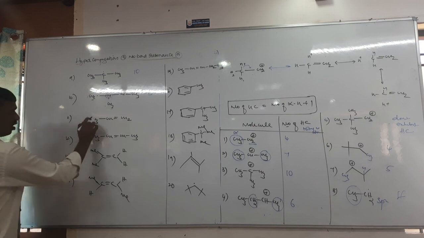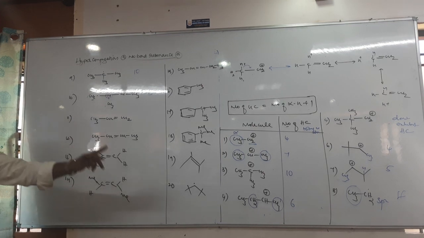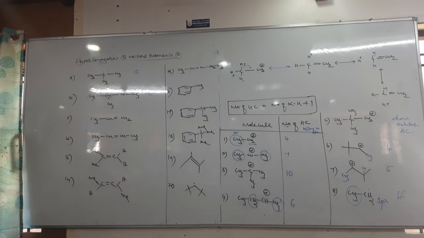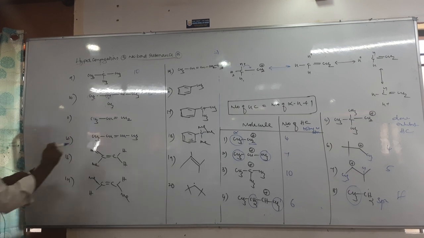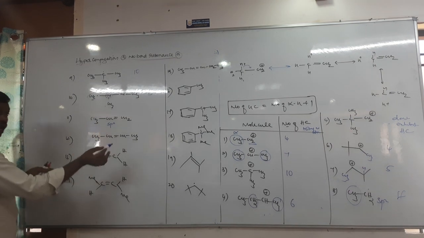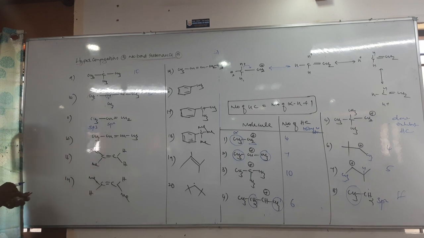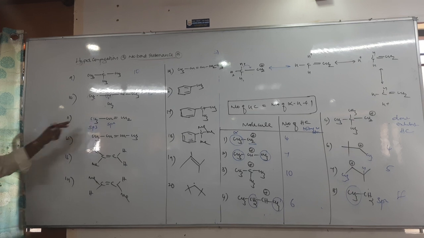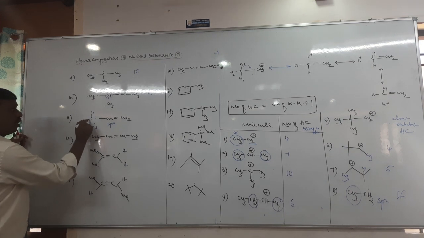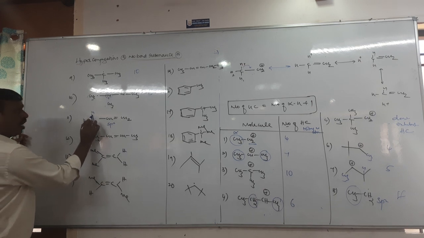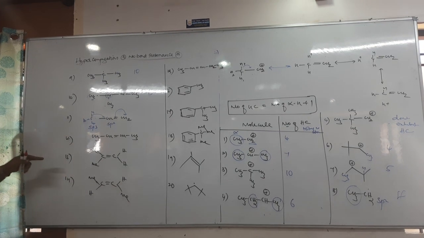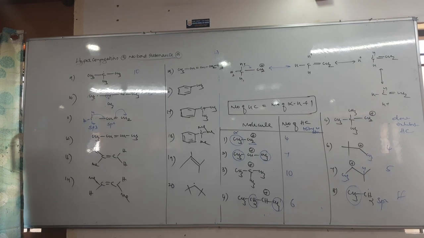Now tell me one more. Similar to a carbocation and a free radical, an alkene can also exhibit hyperconjugation. See the condition. To exhibit hyperconjugation, what is the condition? One carbon should be sp2, and the adjacent carbon should be sp3 and have at least 1 alpha hydrogen, no? Yes or no? Then what happened? This hydrogen sigma bond may overlap with this, and of course this bond shifts here, and that is secondary. Therefore hyperconjugation is also possible with an alkene having at least 1 alpha hydrogen.